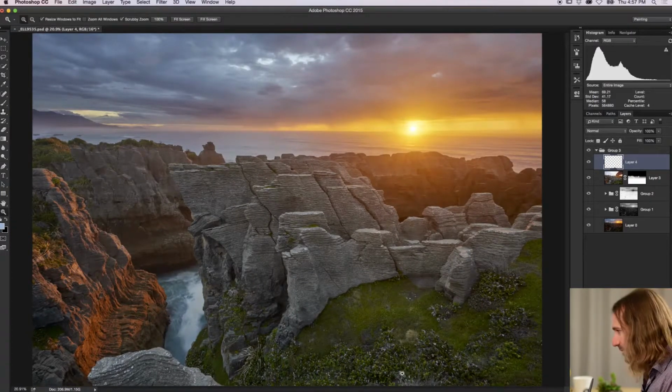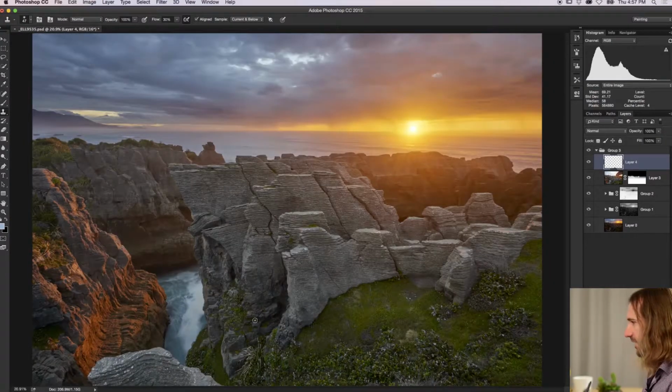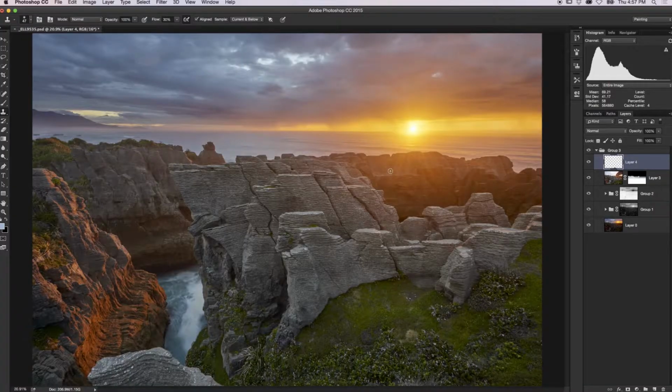Like even this little white spot, this may seem nitpicky, but some of this stuff just seems a little bit too strange, and it pulls my attention away. So I just want to get rid of anything that's distracting so I can just focus on the scene, make sure my eye isn't drawn to anything. Obviously, if anybody left any soda cans, beer bottles, stuff like that, we definitely have to get rid of it. If Patrick was doing a jump selfie right here that he usually does, we'd have to get rid of him as well. Or if Lee flew the drone into the frame, which he frequently did, we'd have to get rid of the drone. But in this case, everything looks really clean, so we can move on to the next step.